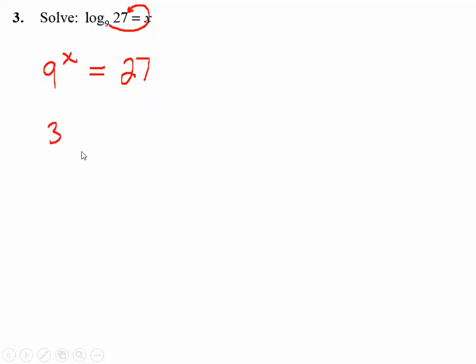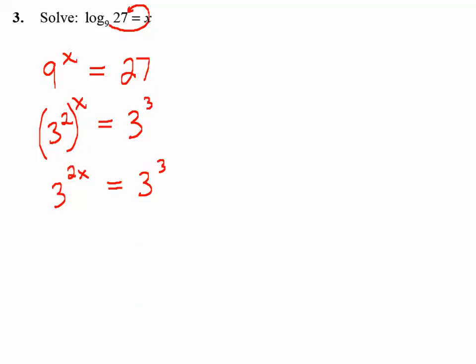3, that's right. 9 is really 3 squared, right? And that is actually being taken to the x power. On the other side, what's the base for 27? All right, 3 as well, so that's actually 3 to the third. And then something happens between the 2 and the x. What is it? We multiply these two, right? 2 times x, how about a 2x? And how about the same thing on that side?